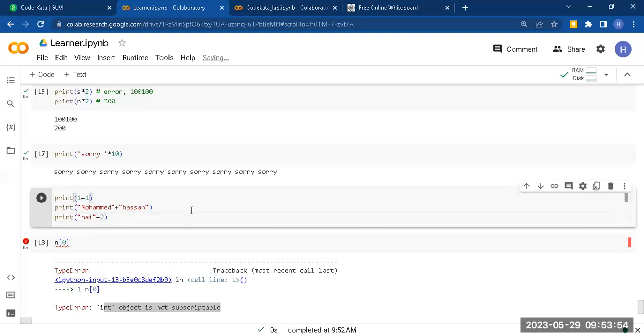So what will these three things return? Let's see. The first one will return 2. The second one will give the full name.